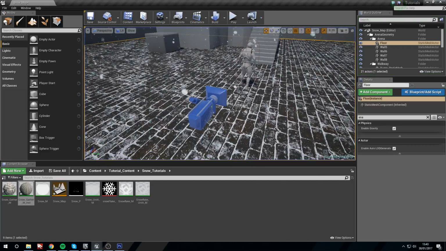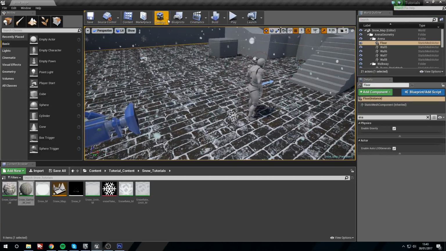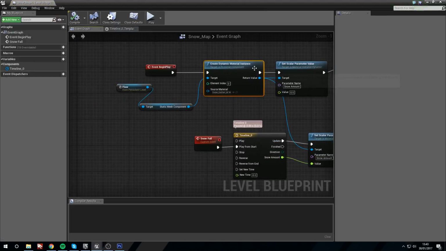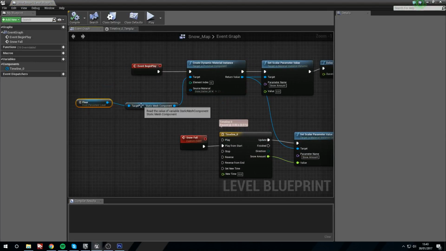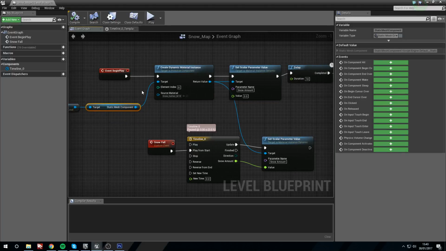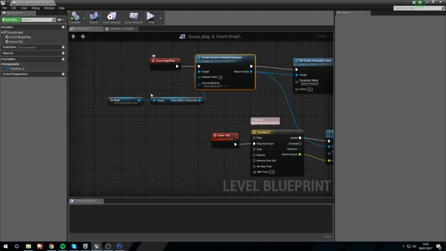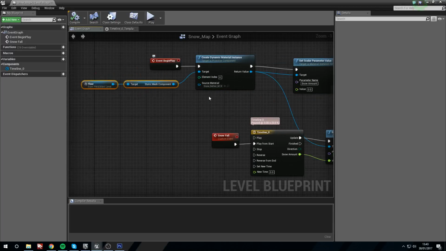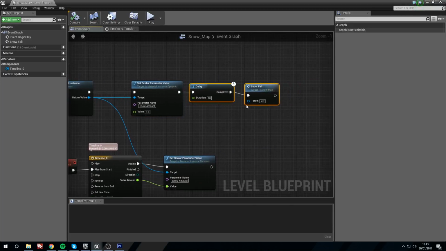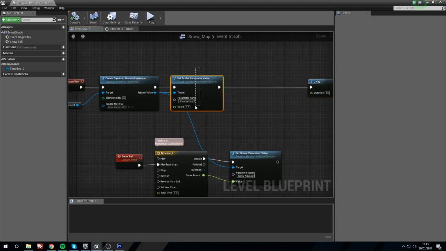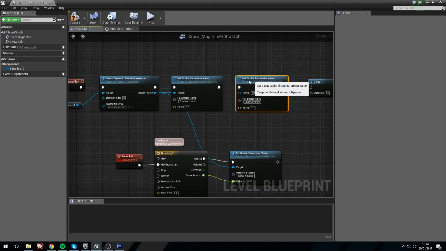So it's working, but our scale is not, because we're creating a brand new version. So because we're creating a new dynamic material instance, even though it's already a material instance, that's why it's resetting it. So what we need to do is we need to also drag these out. We want to set the scalar parameter value of floor. Oops. I believe I called it UV scale, didn't I? So UV scale. We'll plug this into the target. The value we have set to 15, and now we'll compile that again.